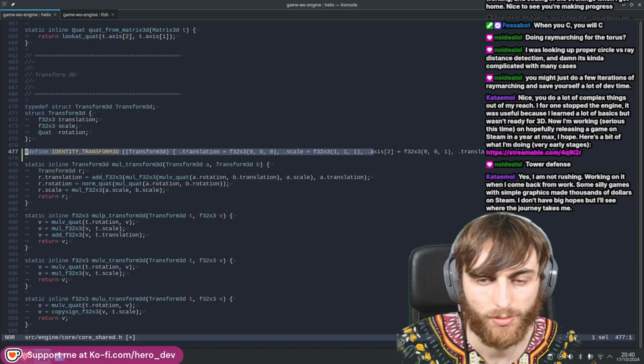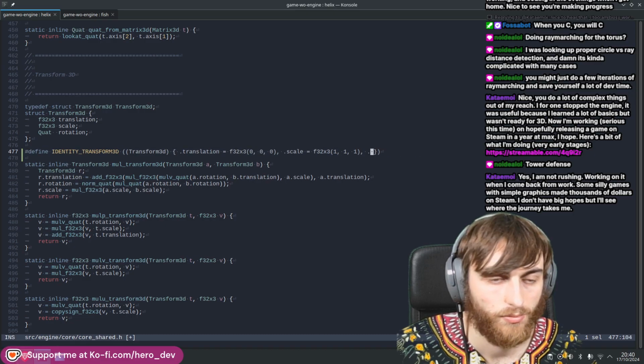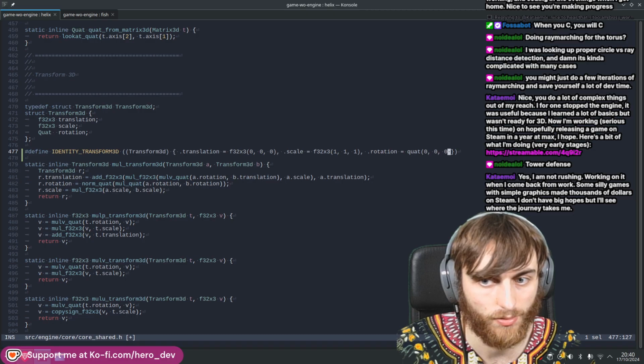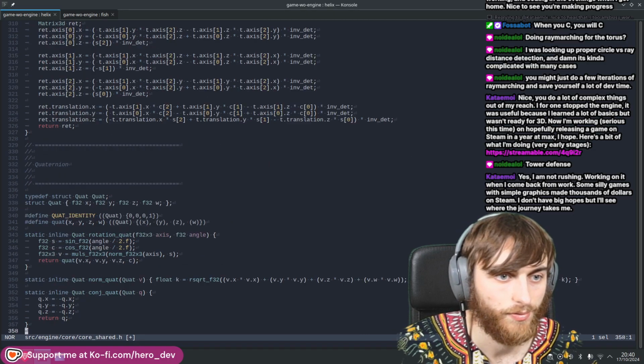And then rotation is quaternion identity. So that's 0001. Do I have a quat thing?